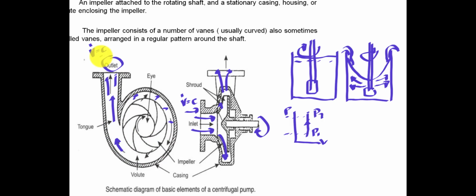Now the volute is designed to reduce the velocity and increase the pressure. The volute casing, with an increase in area in the direction of the fluid, is used to produce an essentially uniform velocity distribution as the fluid moves around the casing into the discharge opening at this side.